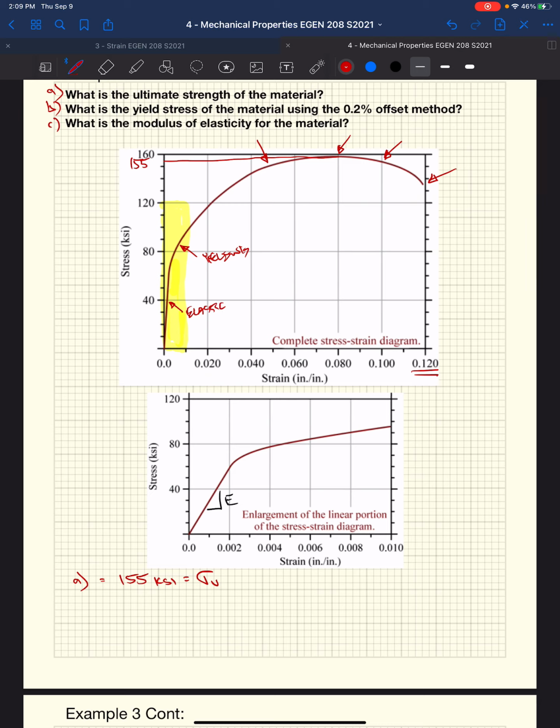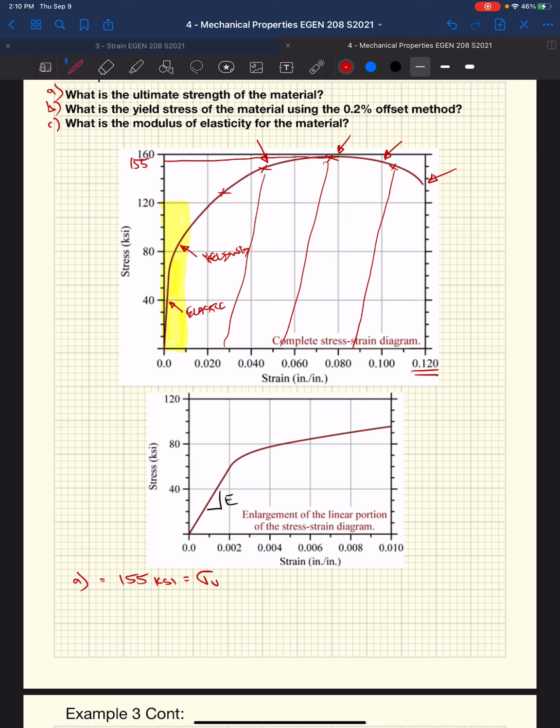If we load up our material, continue to load it up, and then decide to unload it, it's going to unload at the same linear slope as our elastic region, anywhere along this curve.